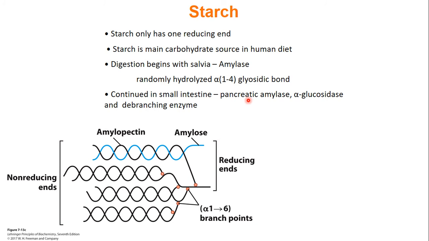Then as we get into the small intestine, we have other enzymes that will start breaking apart the glycosidic bonds, will start breaking down these branch points. While in plants, what happens is that you'll start breaking off glucoses from these reducing ends. So plants will start chipping off glucoses from the reducing end. So these branch points, once you get there, you have another reducing end to start to break down. And so that's one method you can use to quickly release glucose for the plant to use, energy glucose.